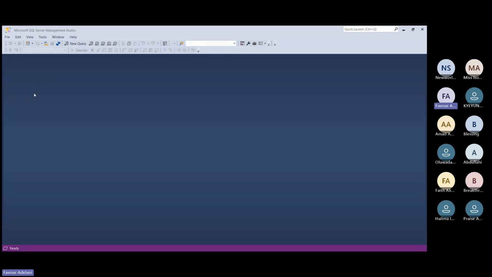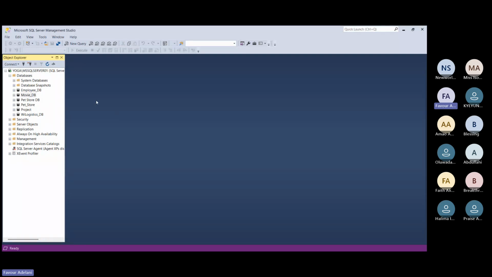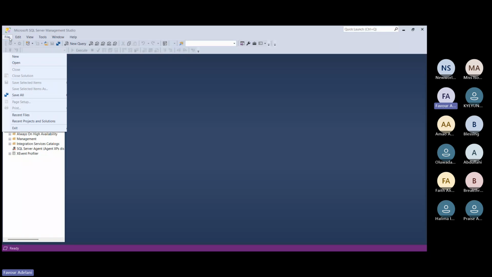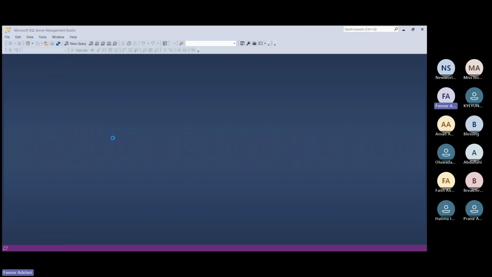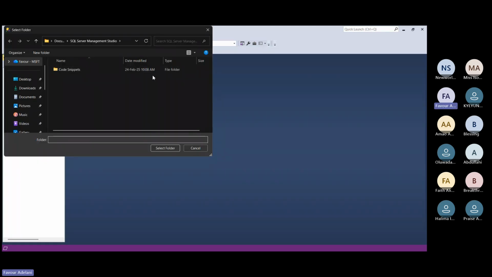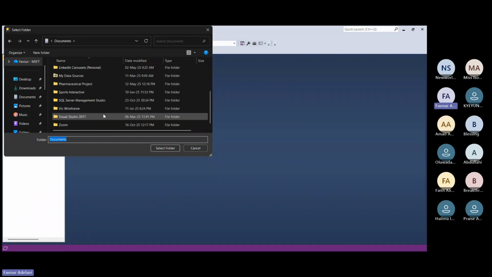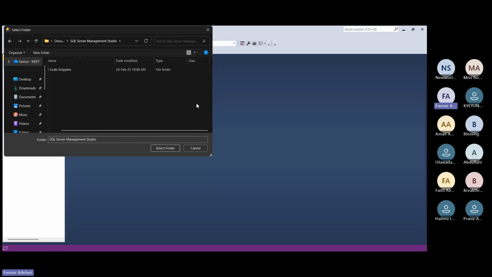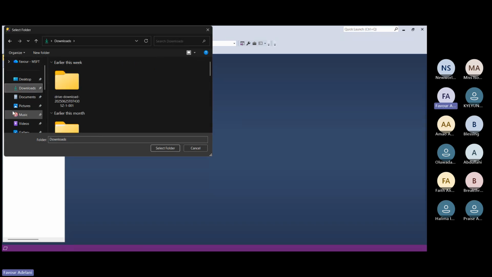Now, today we are going to be continuing from where we picked up. First things first, if you want to operate within a database and open a file that you created before, you can just click on the database that you want that file to reference, go to the File tab, and then Open. When you click on Open, this will take you to your documents folder where you would be able to see your code if you have it saved in your file.